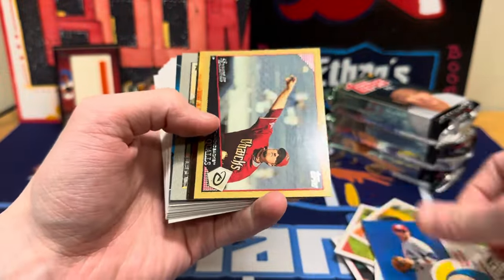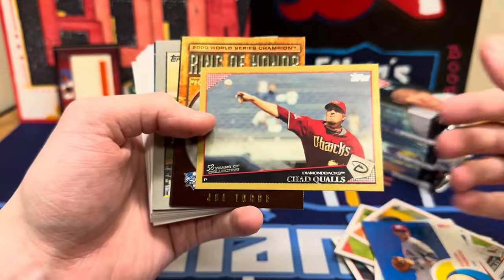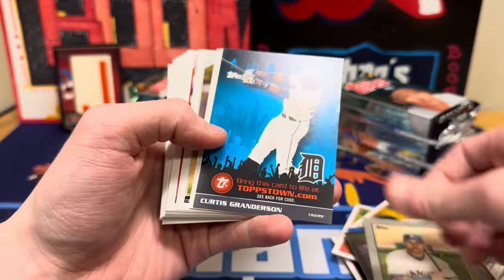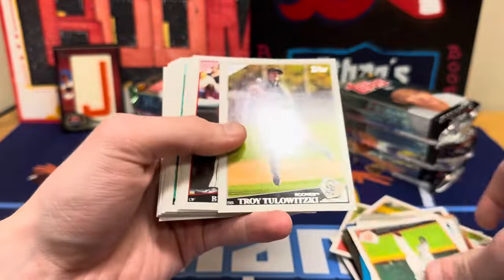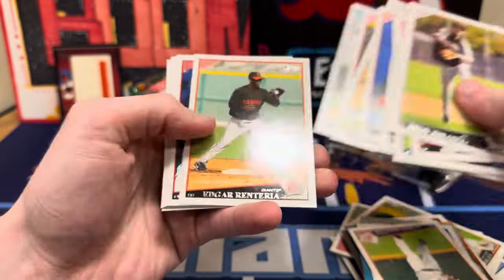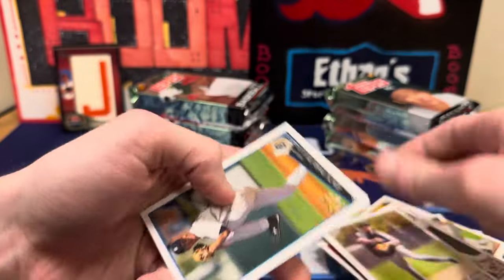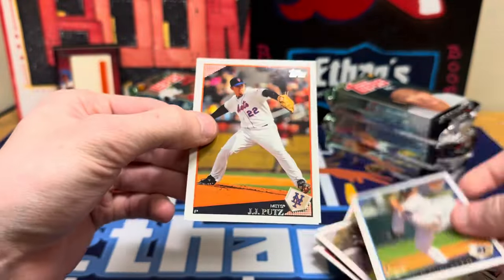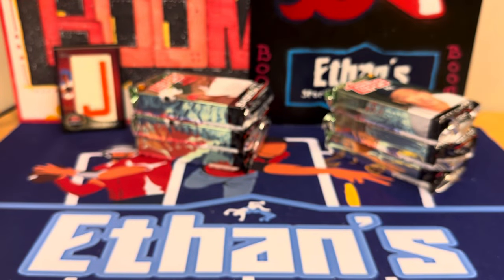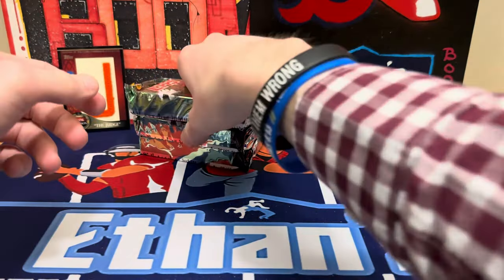Got Pedroia. We got a gold. Chad Qualls, Joe Torre, Ryne Sandberg, Josh Hamilton, and Curtis Granderson. Tulowitzki. Trevor Hoffman was still playing. Rick Porcello, rookie, nice, former Red Sox. Where is Rick Porcello now? I don't even know. I think he's still pitching.